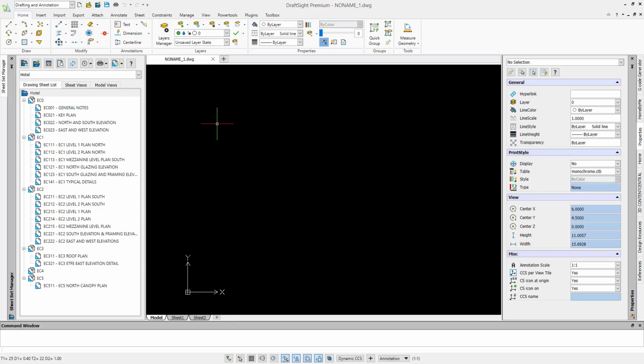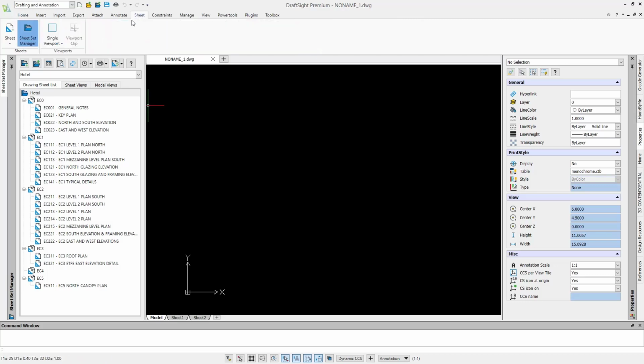So to start out, I just have a blank drawing open. And then if you look on the left, you can see the sheet set manager palette here. In order to turn this on and off, just go to Sheet up in the ribbon. And then Sheet Set Manager is here. I like to keep it on the left side so that I can still draft and use my properties on the right. But what the sheet set manager allows you to do is control properties and information about each individual file without even ever having to open it up. You can create new sheets, edit the title block, and automatically tag and annotate drawings all through this side panel here.